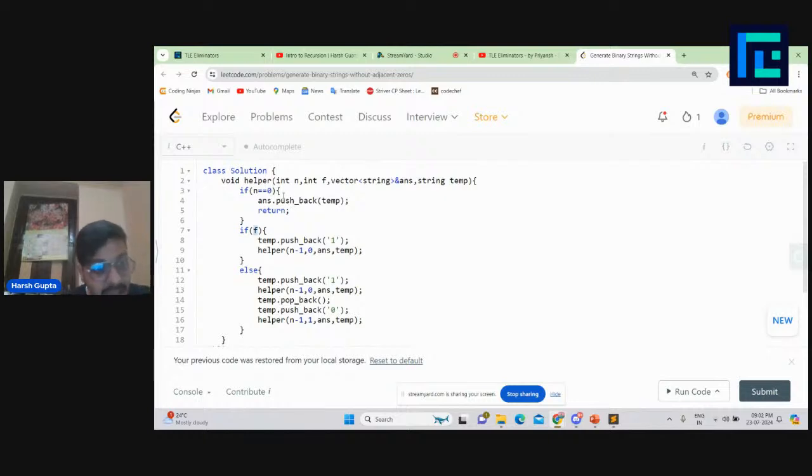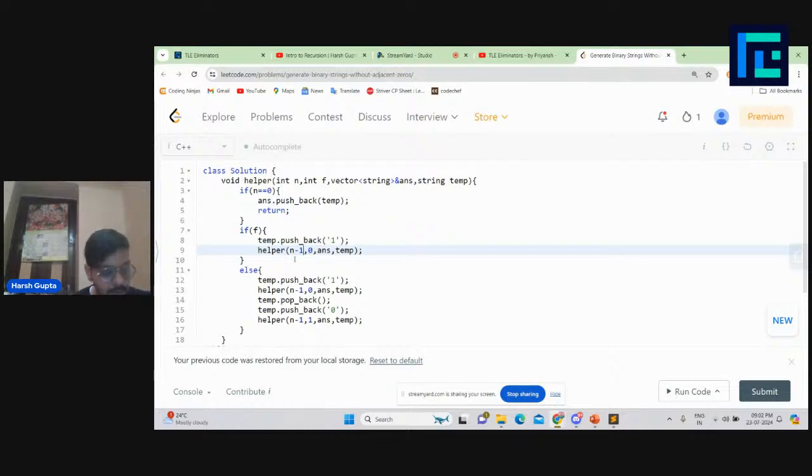This means that the last character we filled was 0. We can't fill 0 again. So in our string temp, we simply pushed back 1 and called this recursion function with the value of flag as 0 and n decreased by 1.